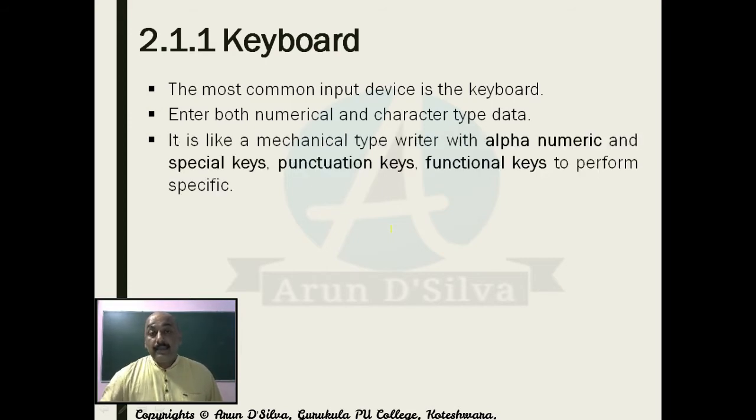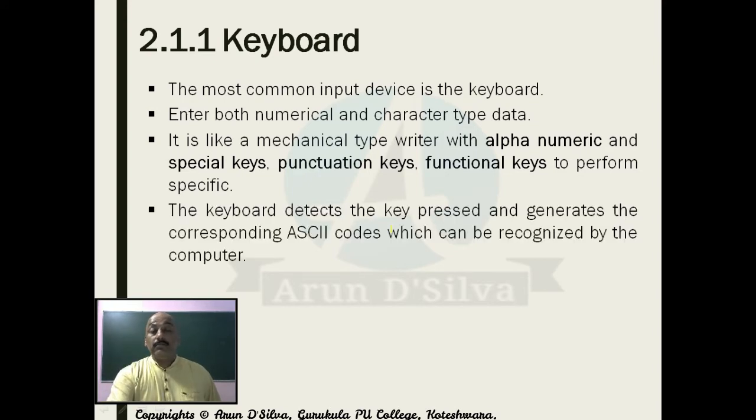Here, it is like a mechanical typewriter with alphanumeric and special keys, punctuation keys, and function keys to perform specific tasks. Got it? So these different keys are there. Let me show you that picture. Before that, let me tell you: when you press a key on the keyboard, that device automatically detects the ASCII code associated with it, and this code will be sent to the computer.